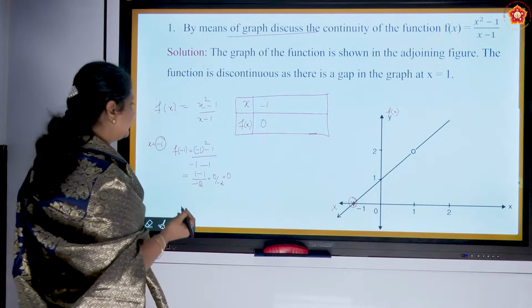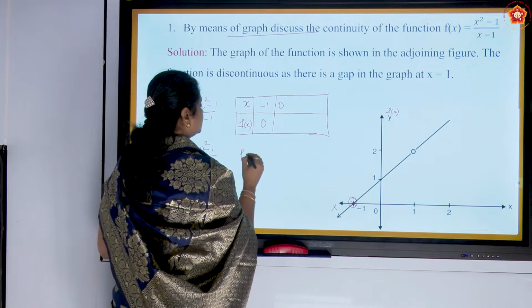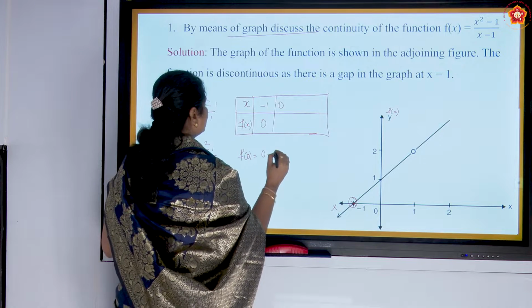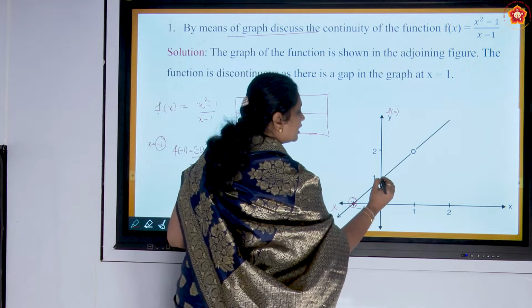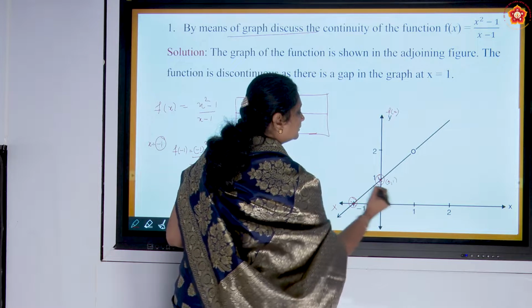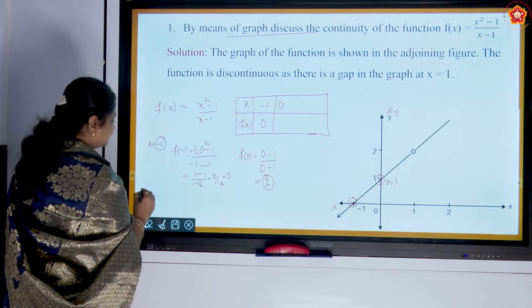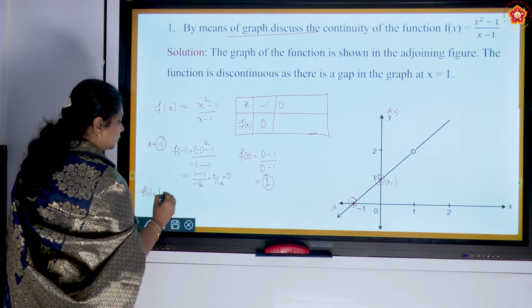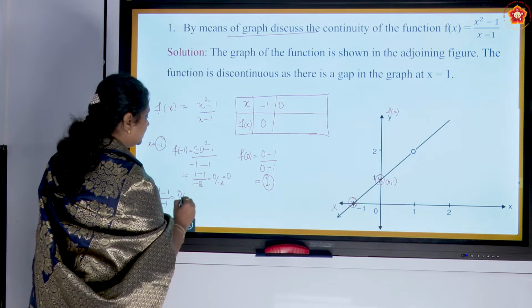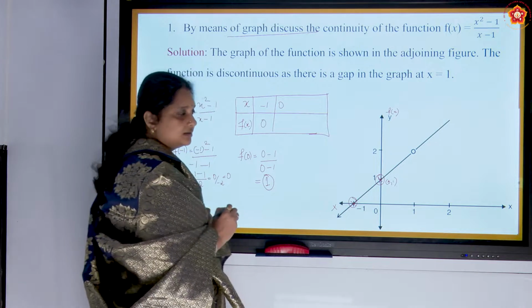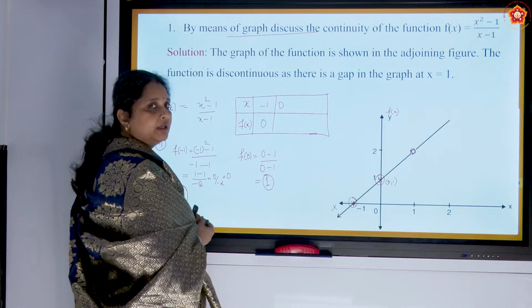Now next we'll give 0 to x. So when I give 0 to x, f of 0 is going to be 0 minus 1 by 0 minus 1, and that's going to be equal to 1. So my next point on the graph is going to be 0 comma 1. So now let me substitute 1 on the graph and see. So my f of 1 is going to be 1 minus 1 by 1 minus 1, which is 0 by 0. Actually, it is indeterminate. I don't know what's happening, so I'm putting a gap there because the value is unknown.